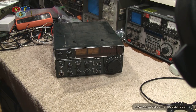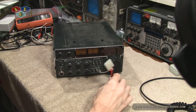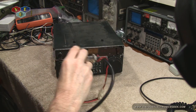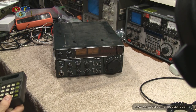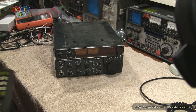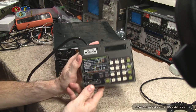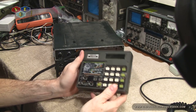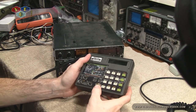But most importantly, I got this. I got a plug. With the plug, it's connected to a cable. And at the end of that cable, we got that. And that is awesome. What is that, you say? This is the remote control for that radio, which is awesome.